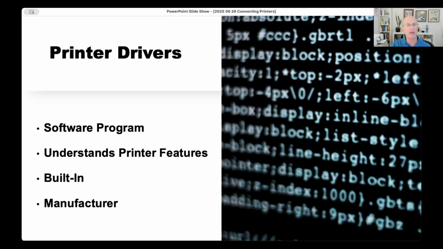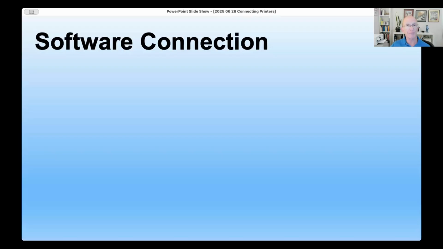But there's also manufacturer software. You don't really need to install the manufacturer software in order to just do printing, but usually the Apple driver that's built into the Mac or iPhone or iPad will understand the features of your printer without needing to download and install any manufacturer software. But the manufacturers want you to install it because they monitor more things for you and may offer some additional features like the ability to order print cartridges when you need them more readily.